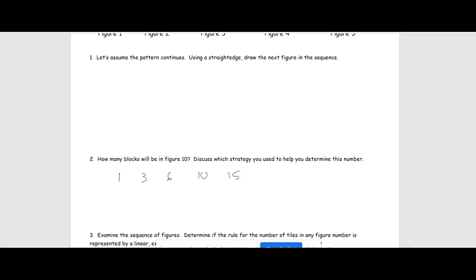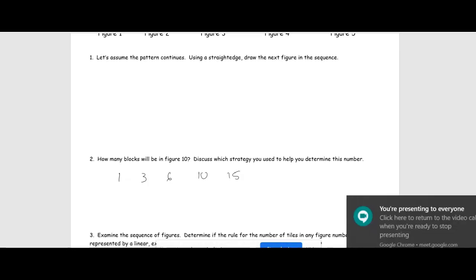See some heads nodding. All right, I saw Andrew first. Where's Andrew? There he is up there. Andrew, those are some cool lights you got in the background going on, man. Like it. All right, Andrew, can you unmute and tell us what you did to get that? What was your thought process? Well, I just kept counting because it kept going up by like 1 each figure. I kept like adding. Good.